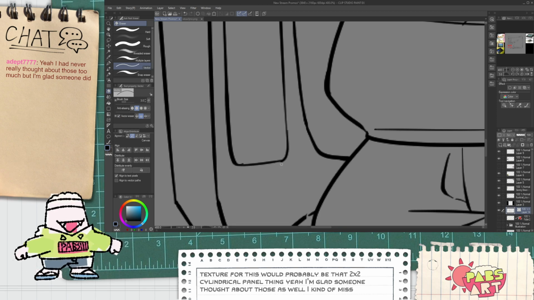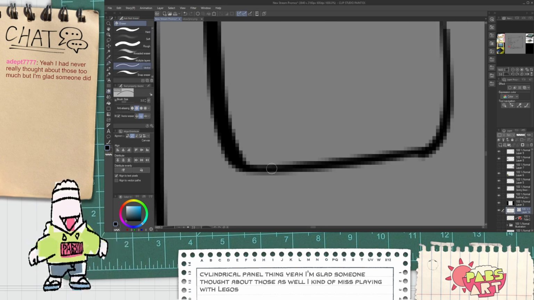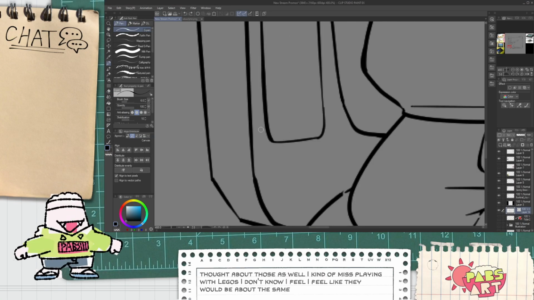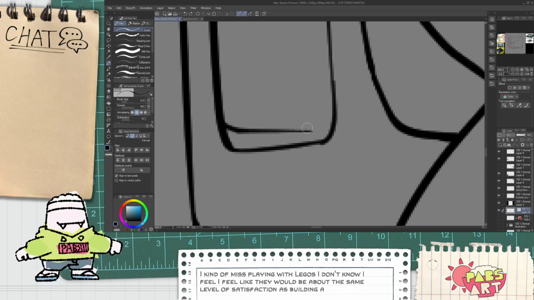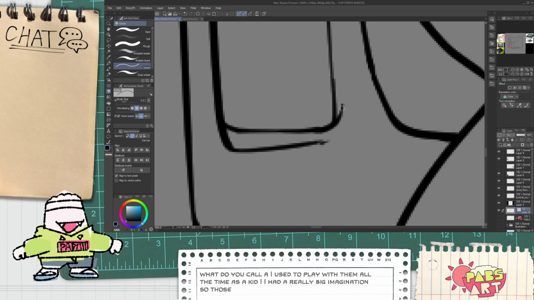I kind of miss playing with Legos. I don't know, I feel like they would be about the same level of satisfaction as building a, what do you call them? I used to play with them all the time as a kid. I had a really big imagination, so those little guys were like my lifeline.